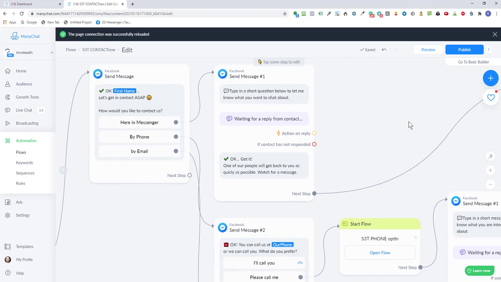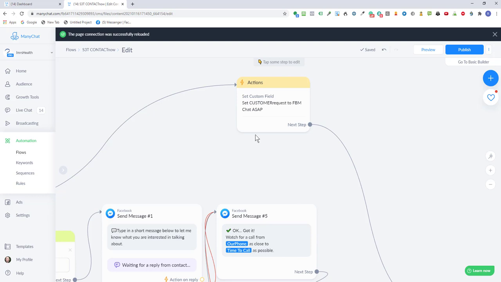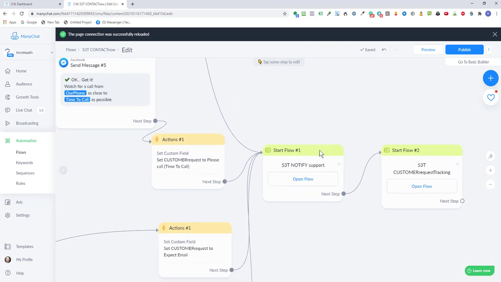Then what does it do? Okay, it goes over here and it sets a custom field, which we call the customer request to Facebook Messenger, and it says set that to chat as soon as possible. And then what does it do?